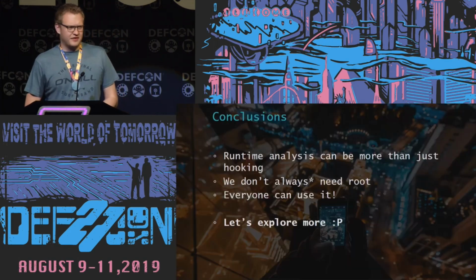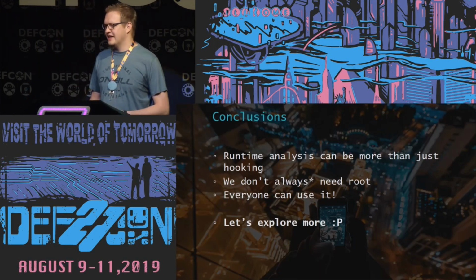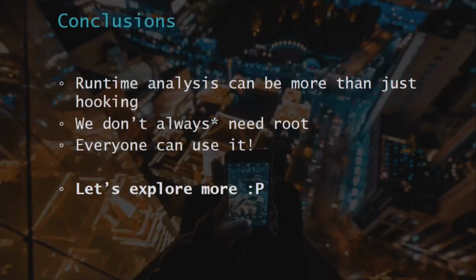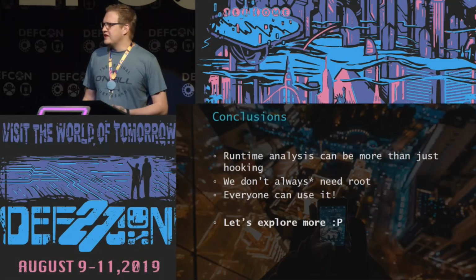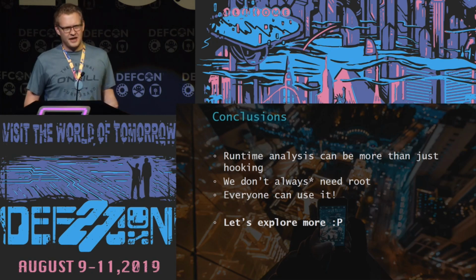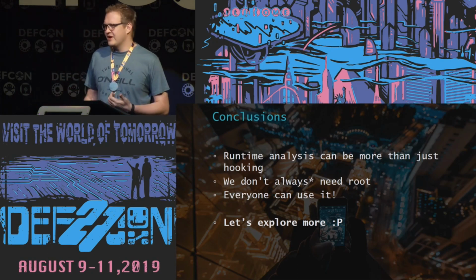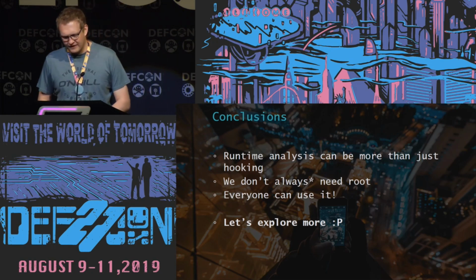So to summarize all of that, I would love for us to realize that runtime analysis is more than just hooking. It's much more than just SSL pinning bypasses. Although absolutely powerful, we have the ability to build many more tools and extend the arsenal that we have. We don't always need root to run these types of things, which means that if iOS 13, for example, had to drop today, we still can test and we can still do a proper analysis of how these applications work.